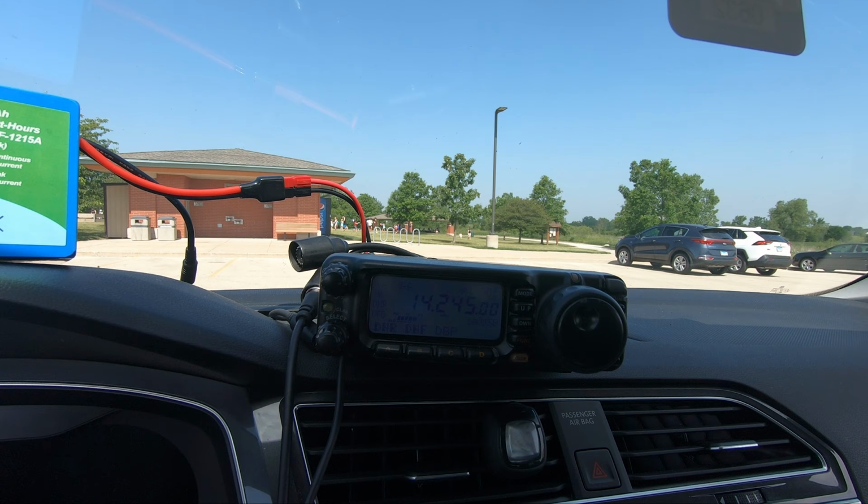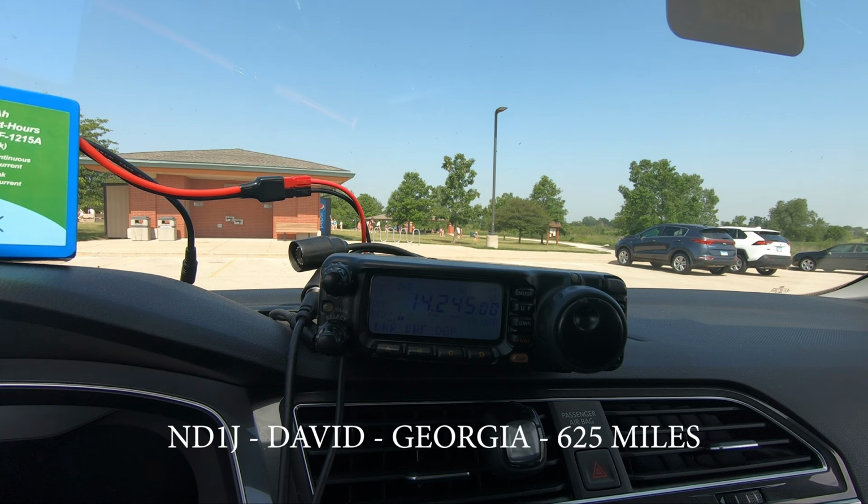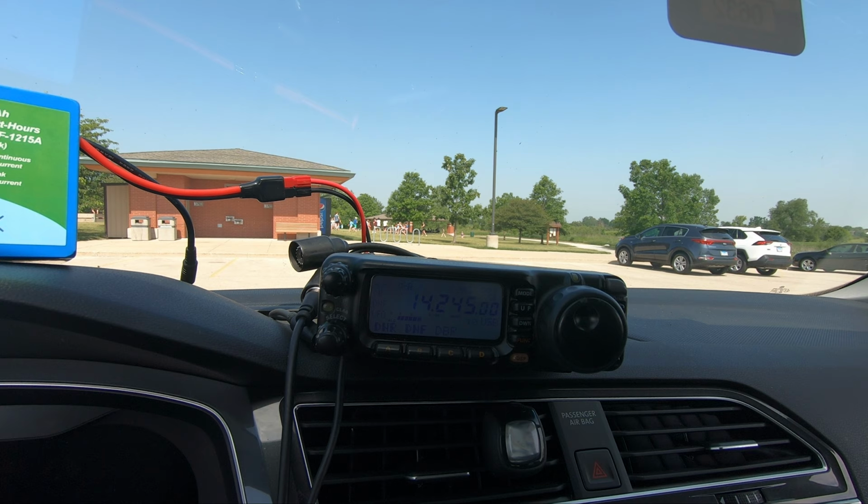November Delta 1 Juliet. November Delta 1 Juliet, 57 in Illinois. Thank you for the 57 Illinois and for the new park in year 54, 54 in Georgia. Thanks for the 54 Georgia. Have a good one. 7-3 QRZ, Whiskey Quebec, 9 Foxtrot.